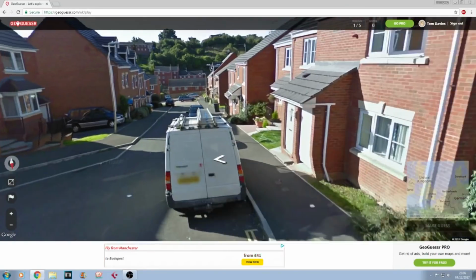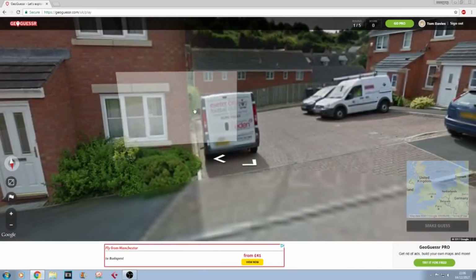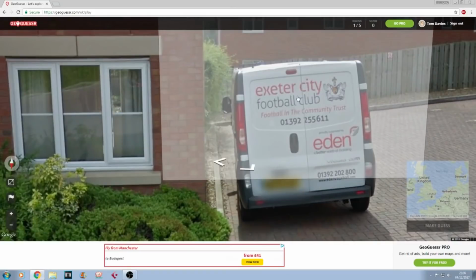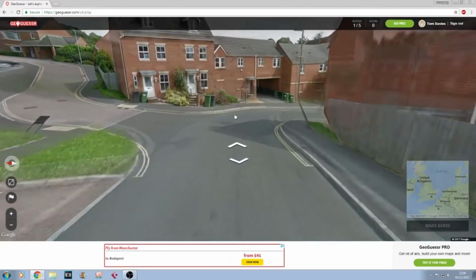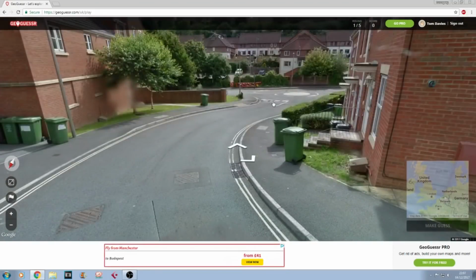South, down the hill. Is this the way out? It must be. Exeter City Football Club. Look at that. Thank you. Finally, a van with some useful information on it. They never have the place. Hardly ever do they have the place. Or maybe I've just stopped looking properly.